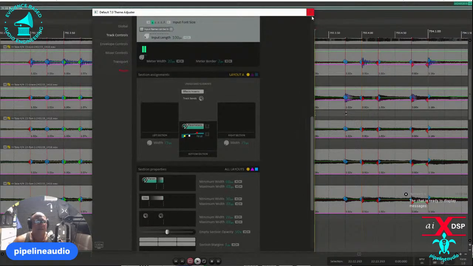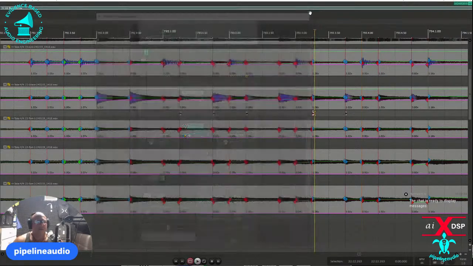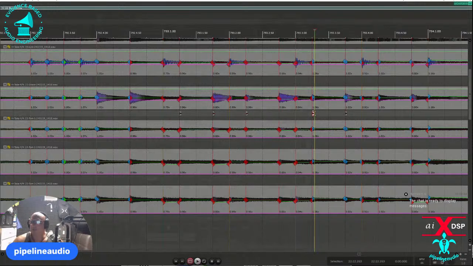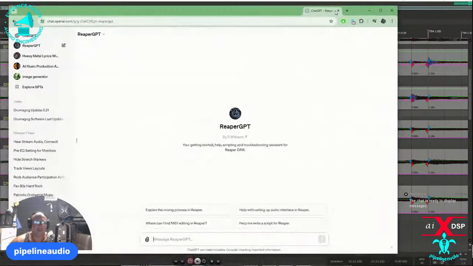Okay, I know, I'm sorry. I'm always messing with this stuff instead of actually doing the work. ChatGPT is going to expire for me at the end of the month. I'm not going to pay for the pro version anymore. It's kind of craptastical to me. The Reaper GPT is awesome, but I'm not rich. Okay.